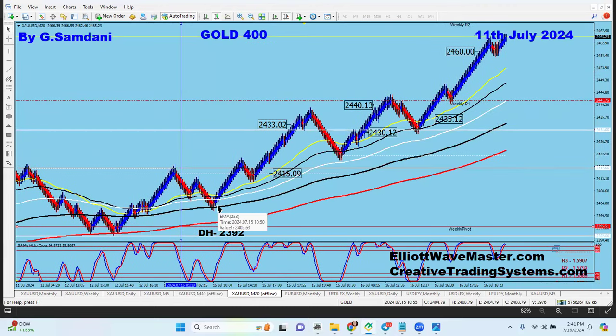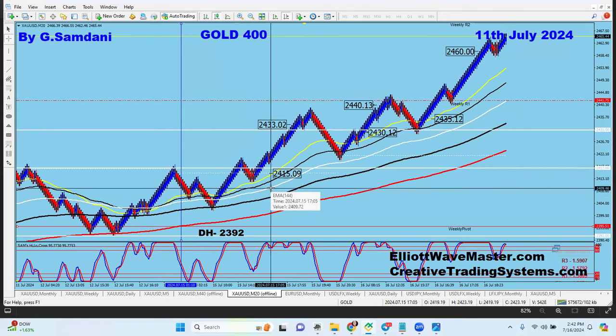So it was bouncing from here. I missed all of that, right? Because yesterday I was doing something else. But look, this is 7:15. It started at 7:15 yesterday. It started from here. It came down. This was an opportunity which I completely forgot to look at. To be honest with you, I think my 40-minute was not there, and I wasn't aware that this was happening. But anyway, it went up and then it dipped, and you see the first entry here from here. That's from my 200 or 150 box size that you just saw.